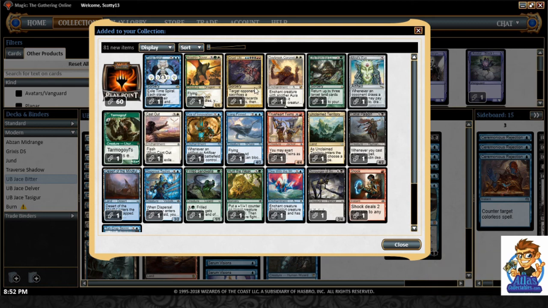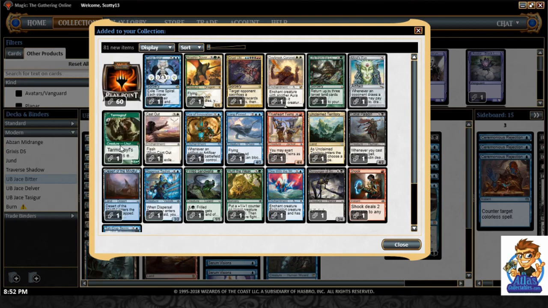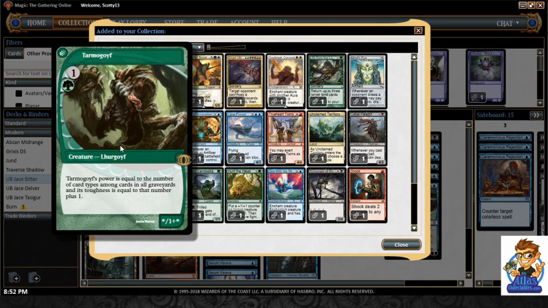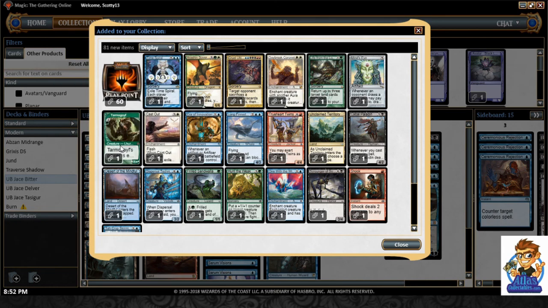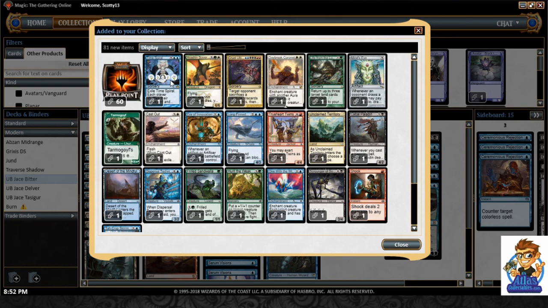All right, how did we do? This looks absolutely terrible. Oh, never mind. I'm not quite sure how much this is worth anymore. But I'll take a Tarmogoyf. I know for a fact that shuffles a graveyard and hand into their library and then draw 7 cards. You untap 6. Oh, Time Spiral might actually be worth something.